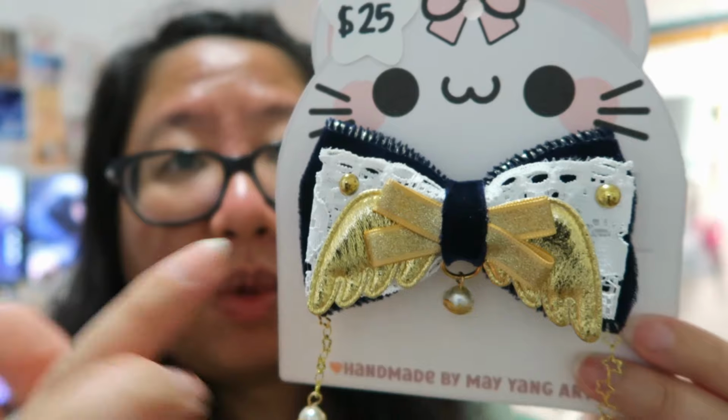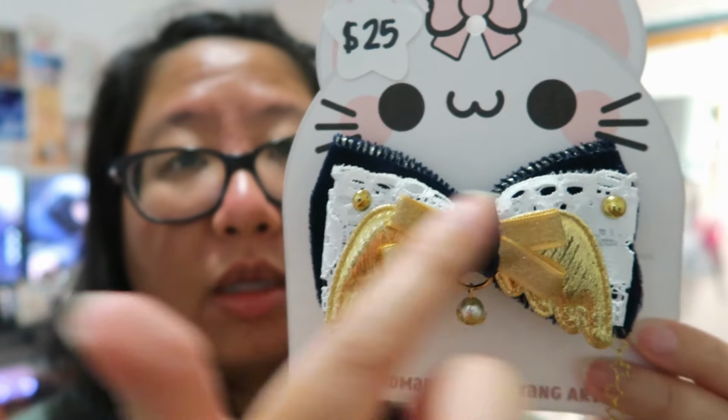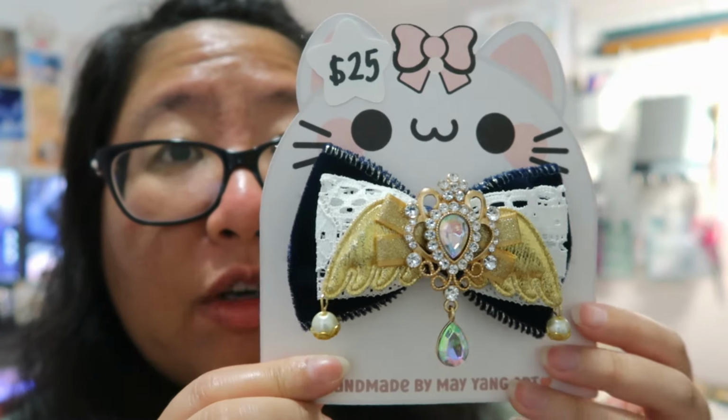Then we have the angel wings, the gold bow, the studs here. I think I should call this series Like Royalty, because the other ones I'm about to show you make me think of royalty. I think it's so beautiful. This one's the first one I made.